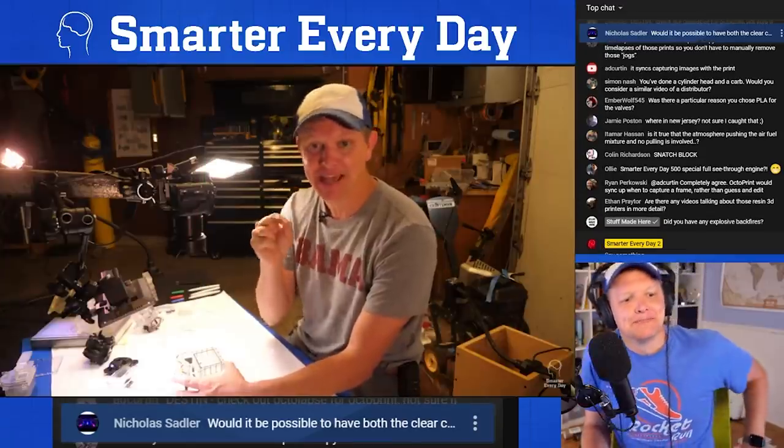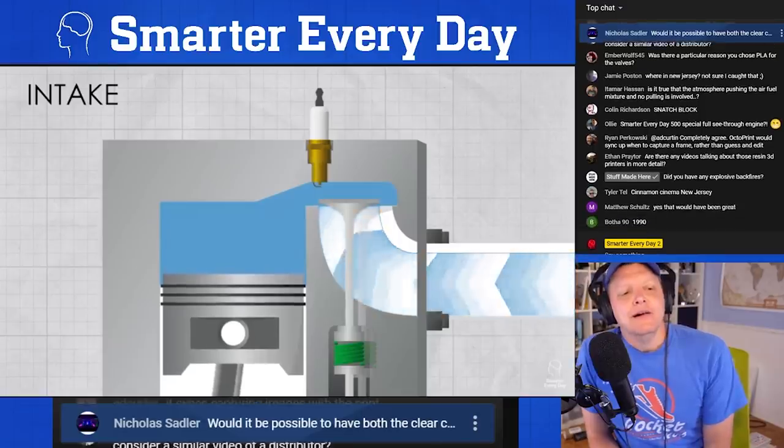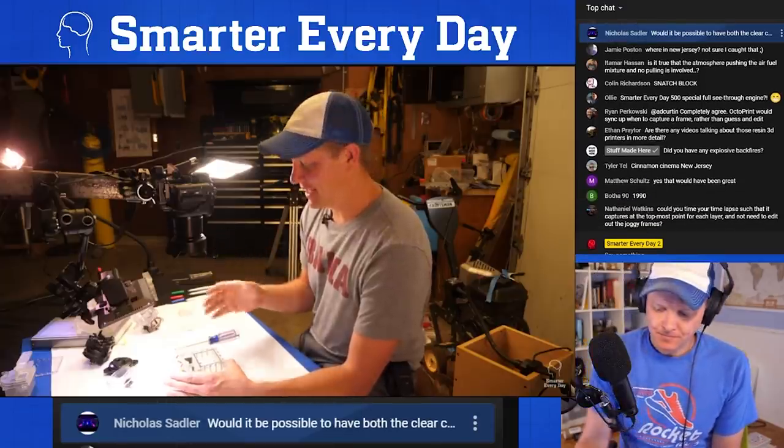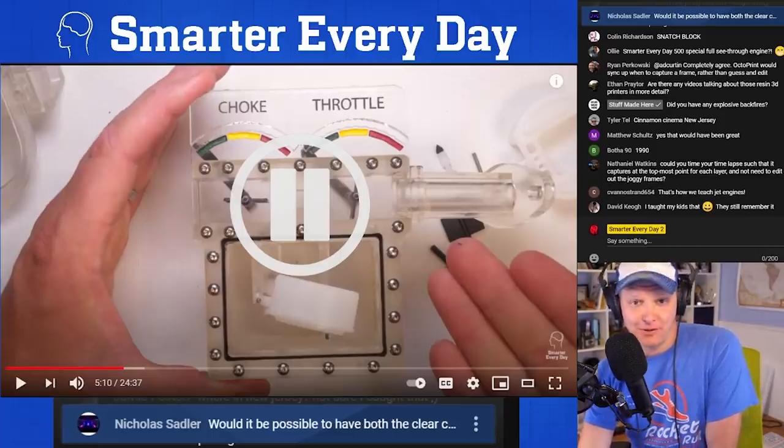The interesting thing about the intake stroke is that it is a vacuum. It is sucking air into the engine. And what we can do is we can take advantage of that. Hang with me. This is a little bit complicated. So this is a question from Nick Sadler. Would it be possible to have both the clear carburetor and the clear engine in the same shot? Yes, it would. And I think that'd be really, really cool.